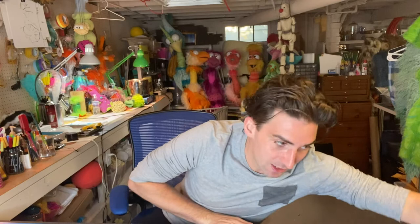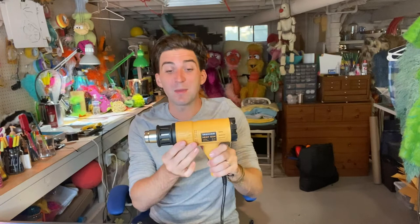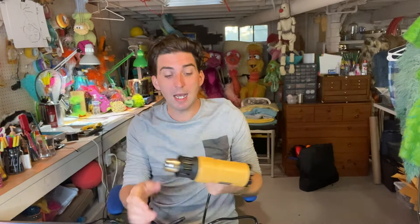Now, this is one of my blow dryers. This is what I use for my hair. You can use a blow dryer. It works perfectly for this craft, but for my puppet shop, I happen to own a heat gun. This you do not use on your hair. This is a special gun that's extra, extra hot. I use this for a lot of my puppet making. A normal blow dryer will work, but I'm going to use a heat gun. It just goes a little faster. Either one will work. So if you only have a blow dryer, it works great. It'll just take a little bit more time.